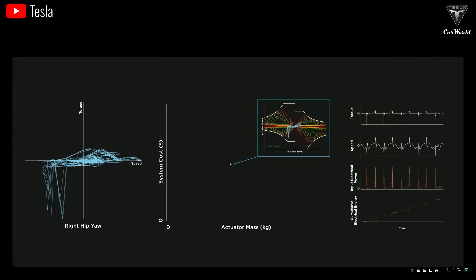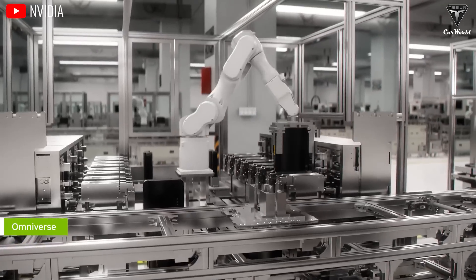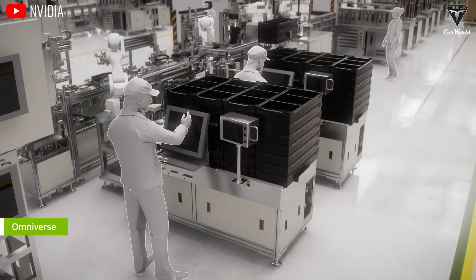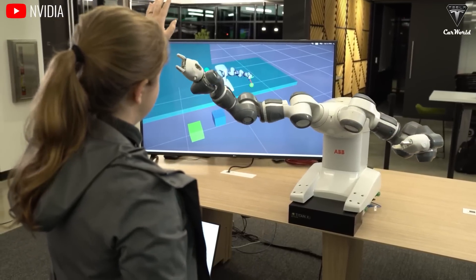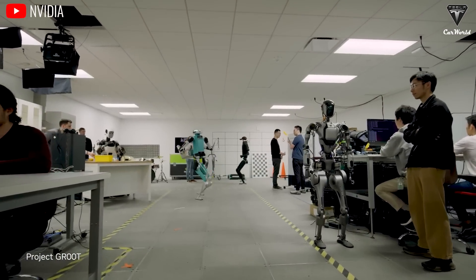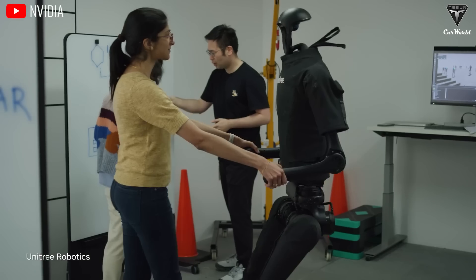Utilizing an advanced voice interface supported by a large language model — an LLM — the Tesla bot can communicate with humans naturally and effectively. The bot also interacts with nearby peripherals, enabling access to cloud-based servers or resources. With regular updates to its inference models, the bot stays current with the latest developments. The interaction between humans and the Gen 2 Tesla bot is natural and intuitive, with the LLM playing a crucial role. Using a large AI model helps the robot learn to decode body language and facial expressions, creating a more engaging interaction experience.